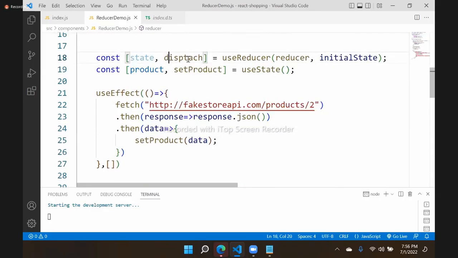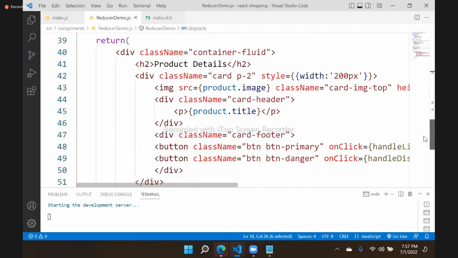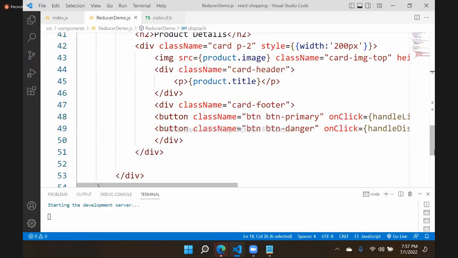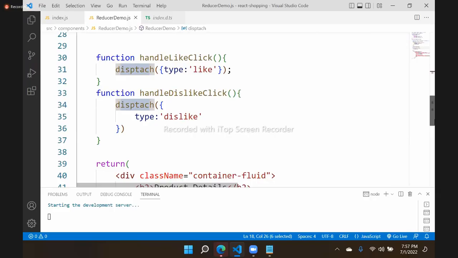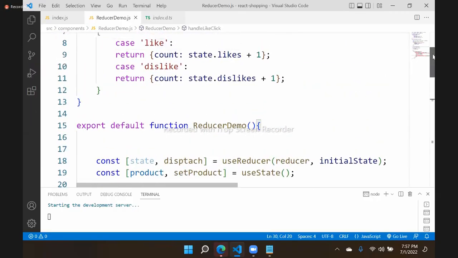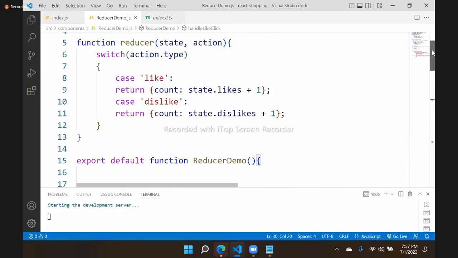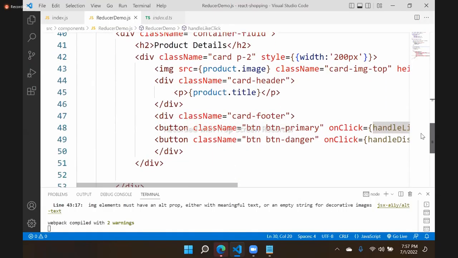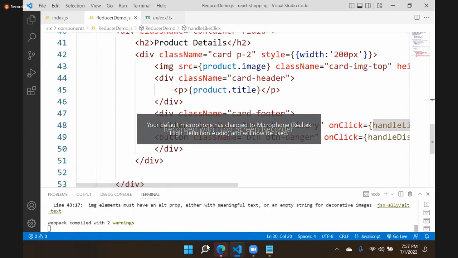Yesterday we were dispatching, and this dispatch contains handle click, like click, dislike click. On like click, it will dispatch type like, and automatically it will increment the likes counter. Now I want to display that here, that means how many likes and how many dislikes there are.